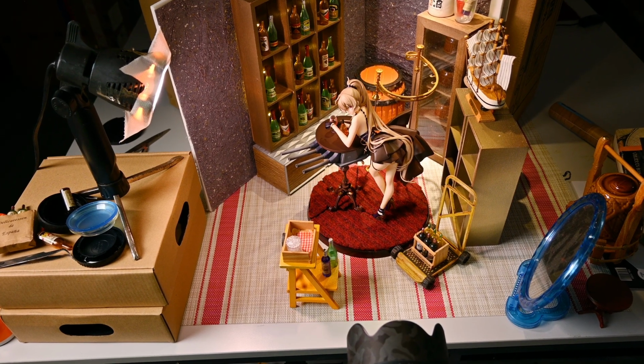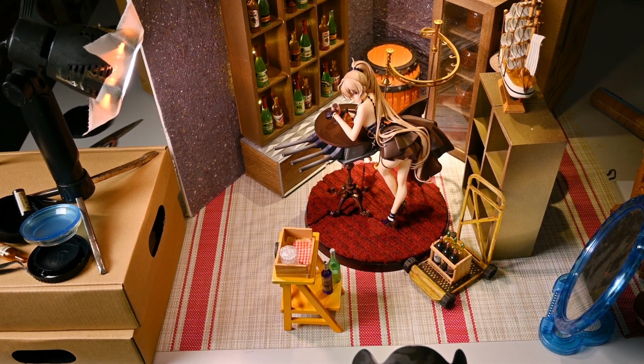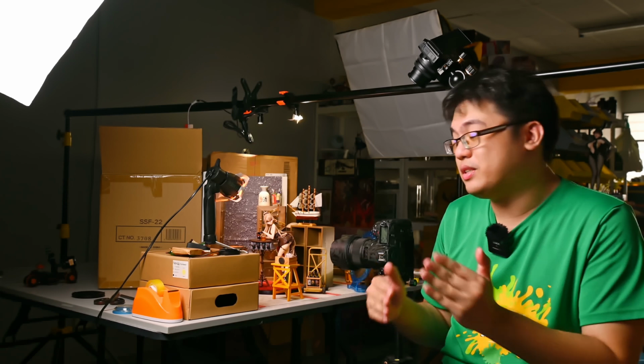She is leaning against a table with 4 cannons coming out like a battleship. This is sort of a battleship character of some kind. I won't go into the details over here, otherwise we will be going off topic. After all, today it is about photography.